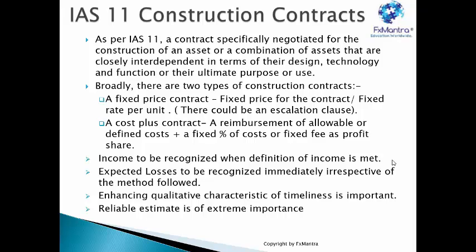So first of all, as per IS 11, the basics about a construction contract is that two parties come together. One has to get something constructed. The other one undertakes the responsibility of construction. It could be a construction of a single asset or maybe a combination of multiple assets. For example, let's say I come and give you a contract to construct a school. So it will not be just a school building, probably a library, the infrastructure, and others for sports and other things, wherein it is a combination of assets.